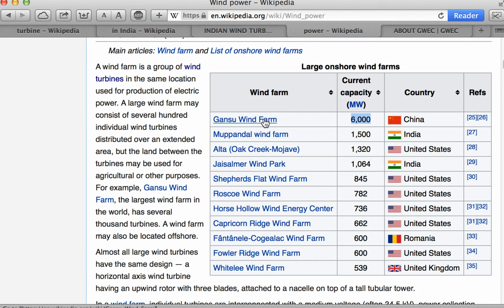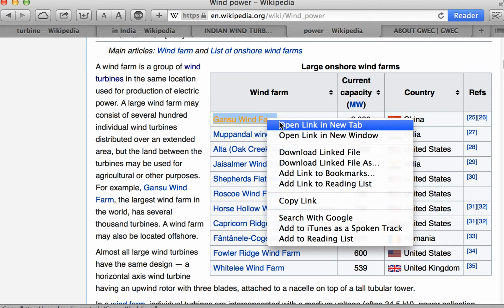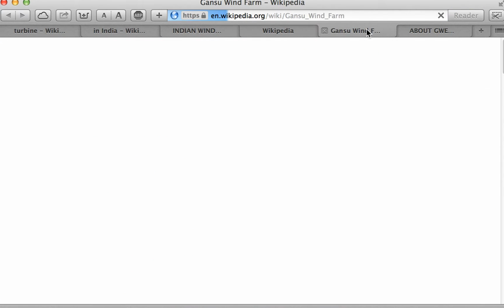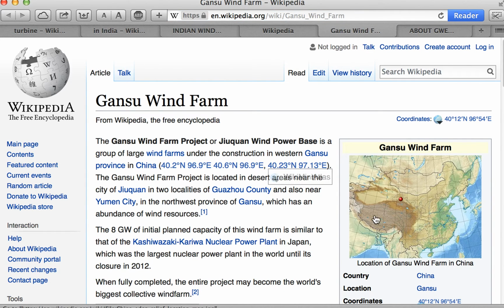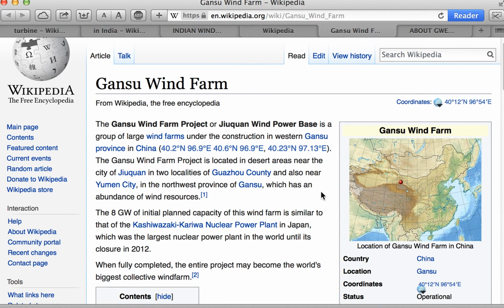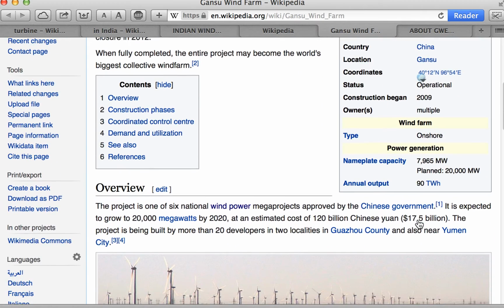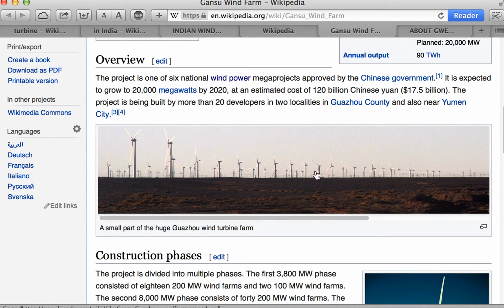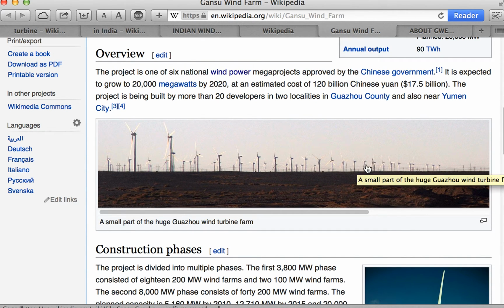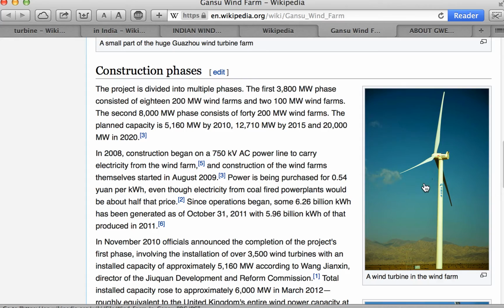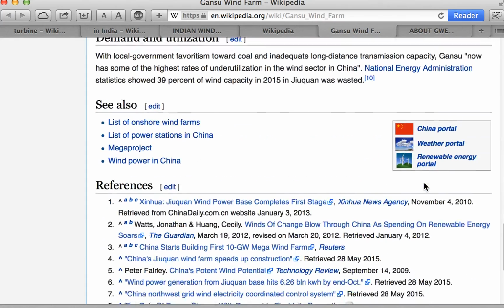So maybe there is a picture of it. If I open the link, it's another Wikipedia page. Some kind of a small part of the huge turbine farm. You can see it's only a small part, and one single turbine is here.